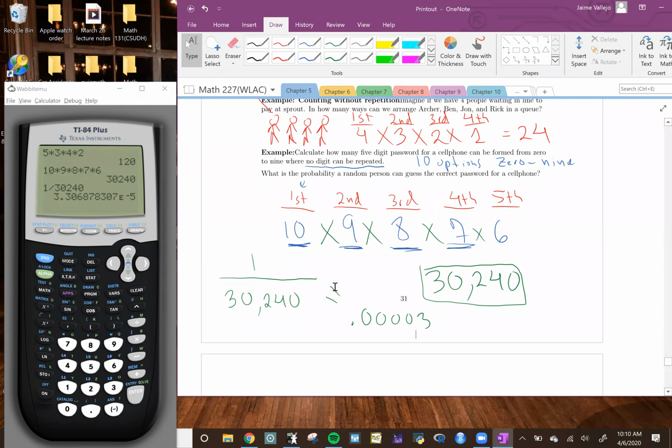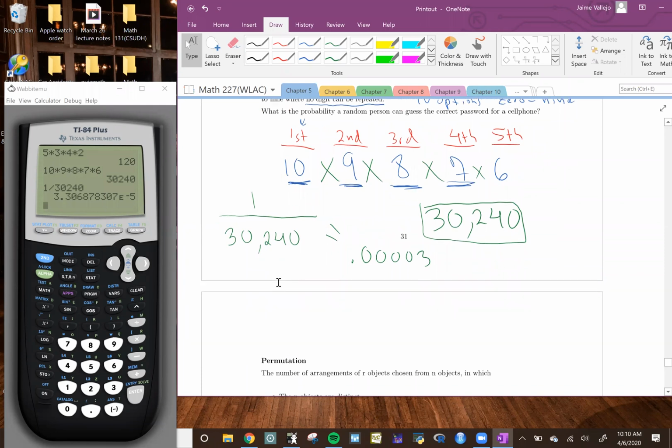I'm pretty sure someone, I don't know if you've answered this question before, but the e to the negative fifth means that you're going to go 5 zeros to the right, right? It's the opposite. So you see how I had 3.30687? So the e to the negative 5 corresponds to taking this decimal and moving it to the left, not to the right. Because it's negative. Because it's negative, correct.